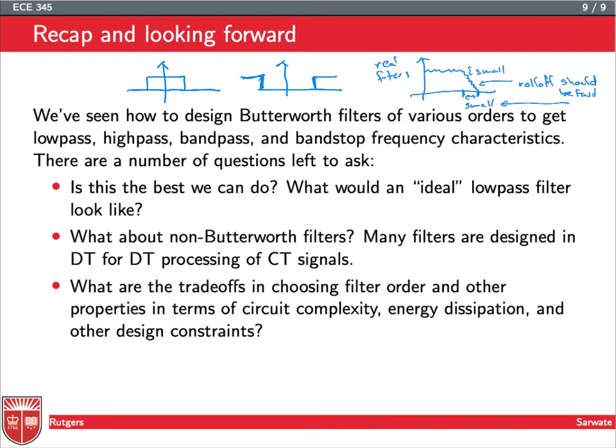So a lot of the filters that we look at in filter design now are actually designed in discrete time for discrete time processing of continuous time signals, like we saw a little block diagram of that before. This is kind of the modern paradigm for doing a lot of the signal processing. However, there are cases where you have to design analog filters, especially in some sorts of mechanical control systems, and also in RF or high frequency applications. And in which case you have to deal with this analog filter design.